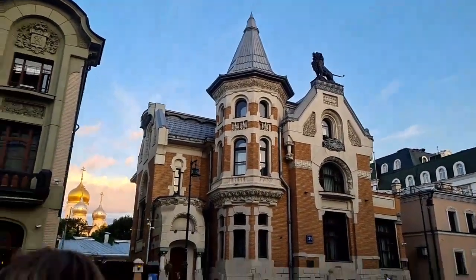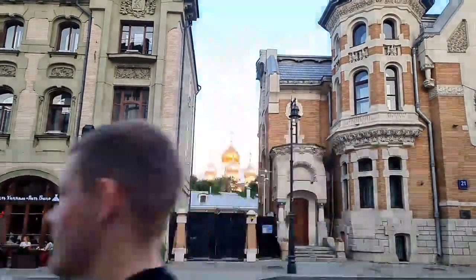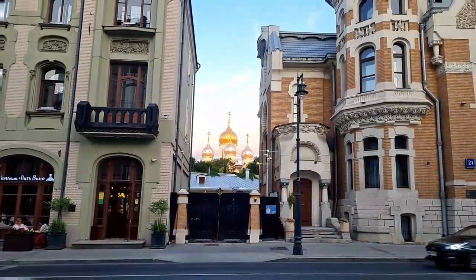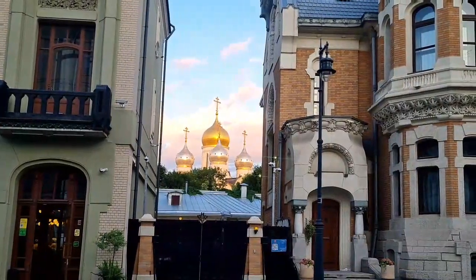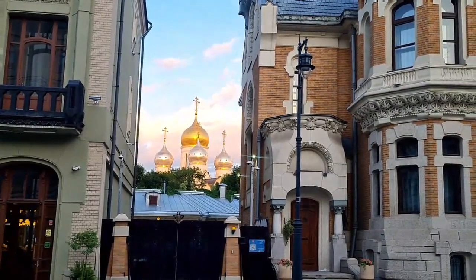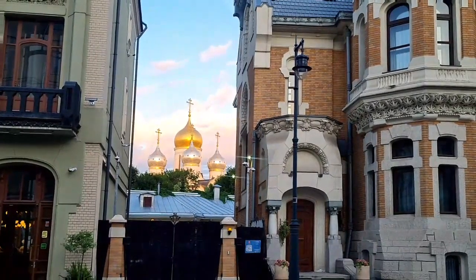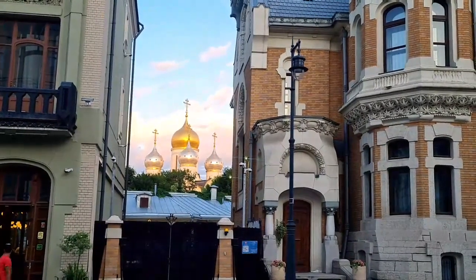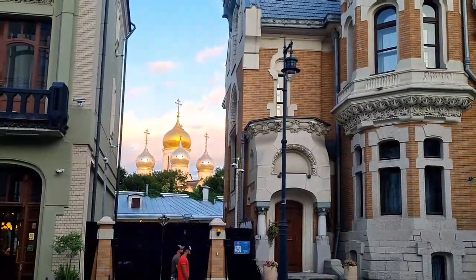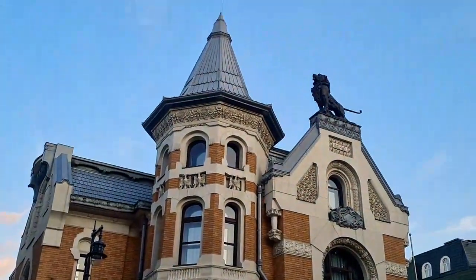And also, we have a view. He's absolutely right. This is something that was not included in the tour, and I haven't shown it before. It was Zachatyevsky, and now he's saying, oh, you have to zoom in. So lovely. Yes, so the Zachatyevsky convent, we'll take a look from the other side. It's actually the first time I'm showing Zachatyevsky convent on this tour. Again, there is so much to see on the street, and I think the timing is really good.